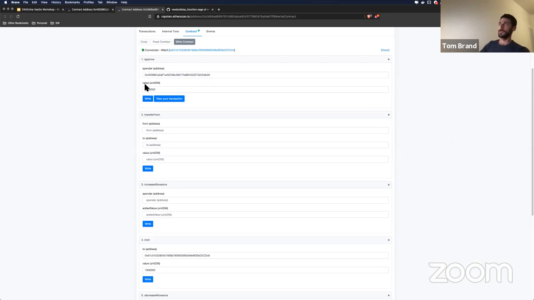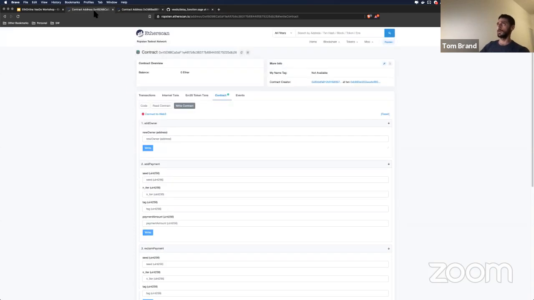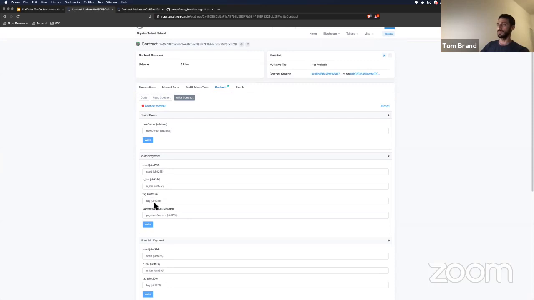Okay, great. Now we have enough funds and we can do add payment, right? So the payment amount is 1 million. The tag, as I've said, is not used. It allows you to wrap it with other contracts and they can manage who is calling. But for this example, we won't use it. N ethers, as we've said, the only acceptable value right now is this amount.